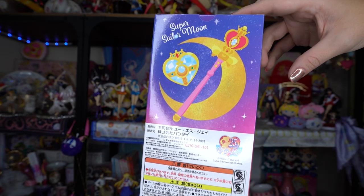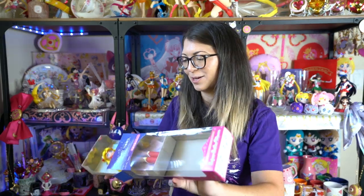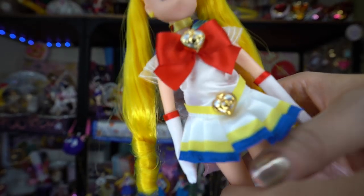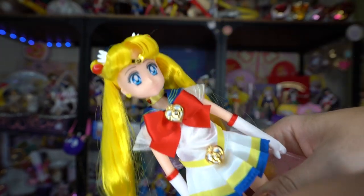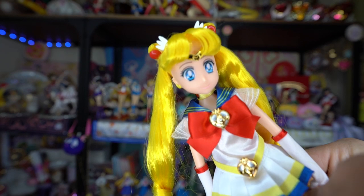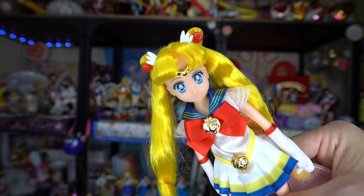However, I have seen her on eBay for like $75, which is kind of insane. I'm excited to open her, so I'm gonna go ahead and do that here on this video, and hopefully you don't mind, because I've been very, very excited about checking her out in person. She looks way cuter in person than she does online, because online she looked a little derpy, but when you see her in person, you can see that she has a slightly pink tinted lip. However, on the USJ website, she kind of looked like she didn't even have a mouth, so it is kind of nice to see that she actually does have a mouth.